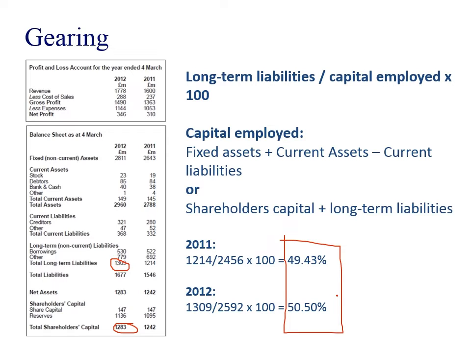What we can say is it would seem reasonable that it's increased. We can see it's caused by the long-term liabilities, nearly £100 million more of borrowing. But we can say that that's reasonable because they're a growing business. They're trying to expand, so that's what they're spending the money on. And that's all the information I got from the case study, in case you're wondering. So if you've got a reason for this long-term borrowing, like the growth, which seems to be going really well, then you say, well, it's not really a problem, is it?